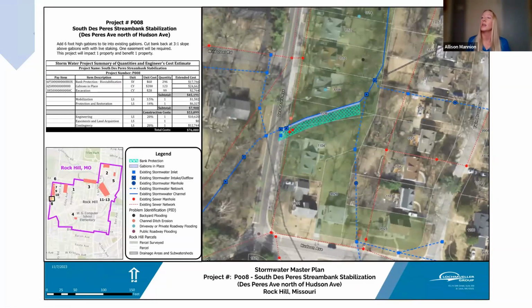The next area would be South De Pere Creek Bank Stabilization. So there is a wall that is falling into the creek right here, and the creek bank gets pretty close to this garage structure as it comes up. So there are gabions on the north. Gabion baskets are those wire baskets that have rock inside of them. They're used to help stabilize creek banks. And there are some on the north side of this creek bank and a little bit on the south, and they stop. So one of our ideas for this area is to build up about 6 feet of gabion baskets to match with the existing and tie into those.